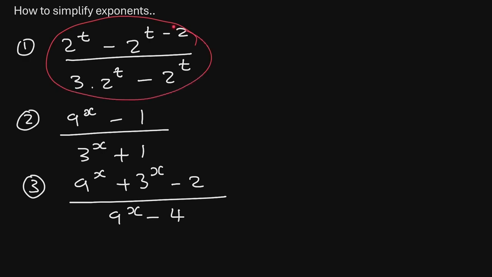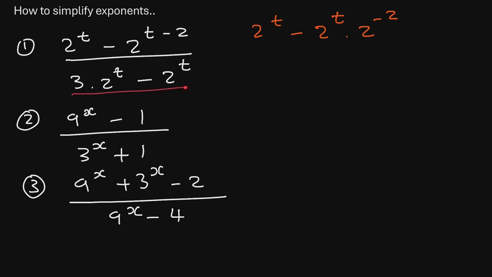So remember now, on the problem of exponents, you look at the base. If the base is not a prime number, you make sure that the base is a prime number. And then after that, you're going to now do what? Expand where you can. So if you look at the first problem, we are just having 2 to the power of t. But now this 2 to the power of t minus 2 can be expanded and written as 2 to the power of t multiplied by 2 to the power of negative 2. And if you look at the bottom here, nothing can be expanded. So we're just going to write it as it is. So we have 3 multiplied by 2 to the power of t minus 2 to the power of t.